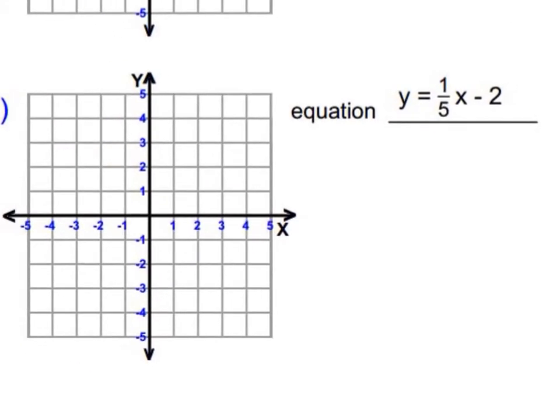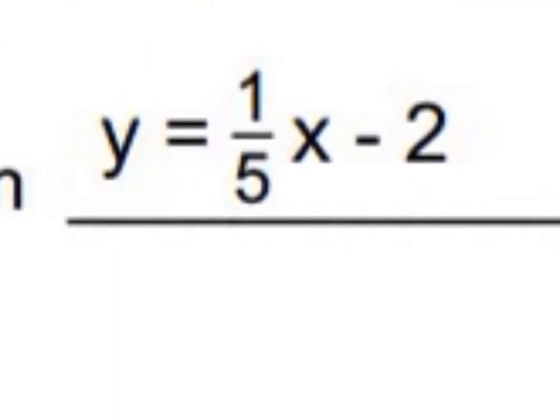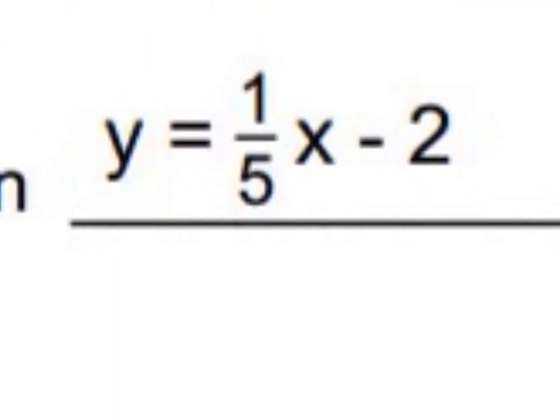So here I see it's y equals 1 over 5x minus 2. So what's the y-intercept? Negative 2. So we're going to start at the origin and then count down, because we remember that the y-intercept is always on this vertical line. And I'm going to count down 1, 2, and this is where our first dot's going to be. And now let's look back at the slope. It's 1 over 5, and I remember that this is the rise, and this is the run, meaning the 1's going up, and the 5, because it's positive, is going to the right.